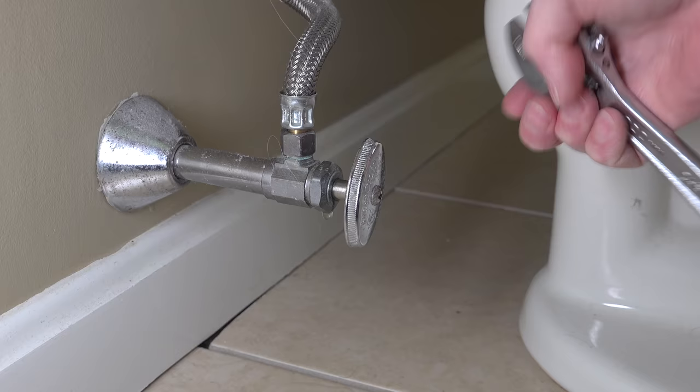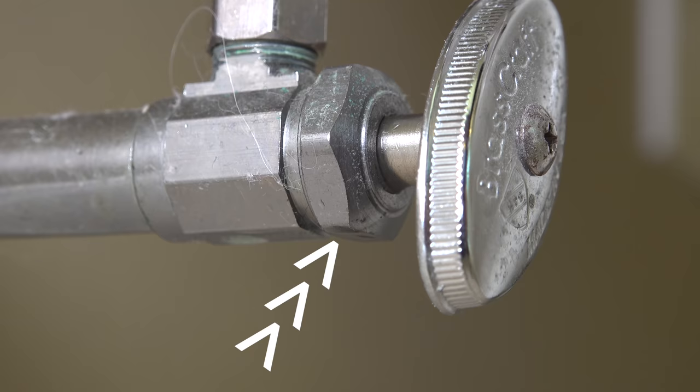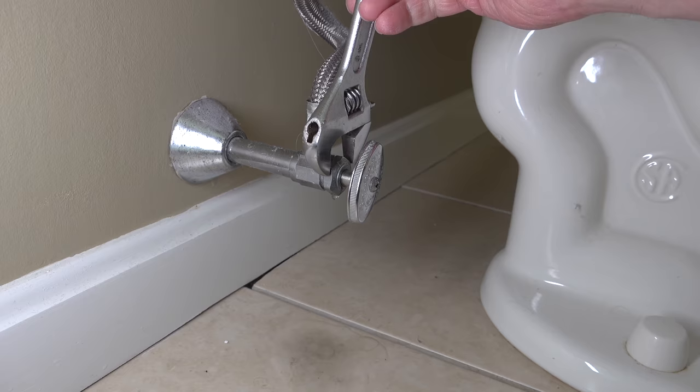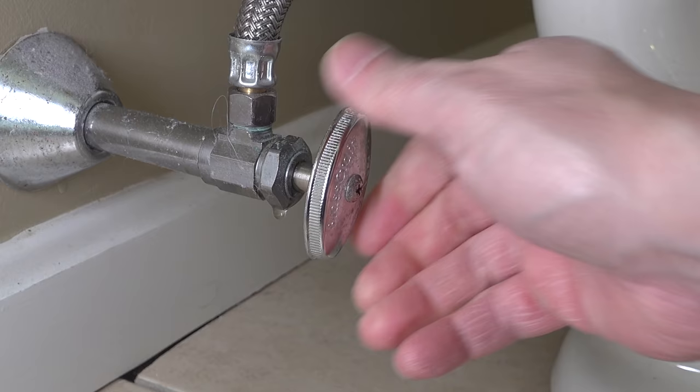And here's the secret about this repair that makes it so easy. That front nut on a valve is actually adjustable. Underneath it is a type of sealing washer but fortunately the fix is easy. You're going to put your wrench onto the nut and turn it just slightly to the right. That handle goes into the valve and that washer creates a seal but over time it can wear out and that can cause your leak.